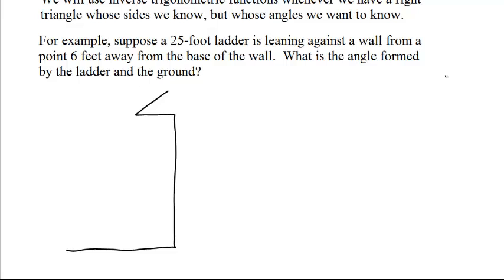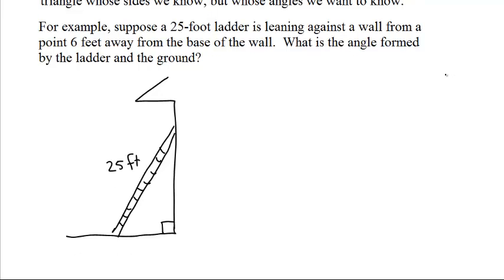Okay, here we go. We have a house, that's sort of my side view house. There's the ground. It's a right angle. This is why we do trigonometric problems with houses and grounds. We've assumed that the walls of the house were built correctly, which is at right angles. Now I realize in North Adams the ground is never level, but whatever. Bang, we have a ladder going up the wall. It's a 25-foot ladder, and it's 6 feet away from the wall.